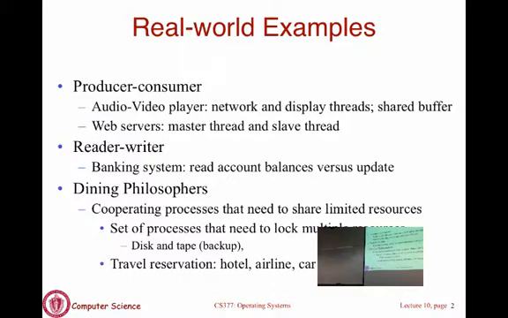Think of an online retailer where you may be searching for a book. You send in a search query for a book, it just looks up the database and returns all matching results. Other users may be conducting searches at the same time. There is no reason for all these searches to be sequential. You can let them access the database in parallel. They are not modifying data, they're simply reading. On the other hand, if you want to update your catalog of books in this store, you have a writer. In that case you lock the database, make whatever updates you need to make, and then release those locks.